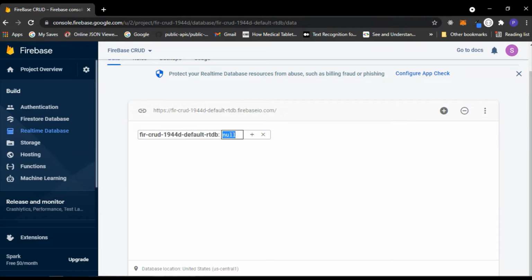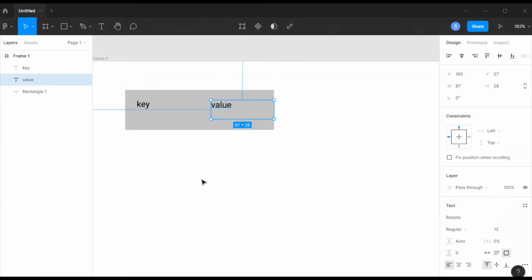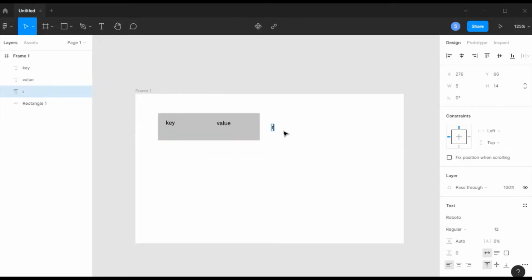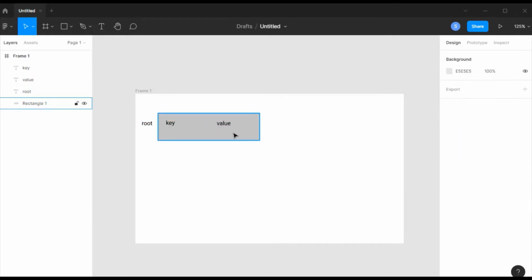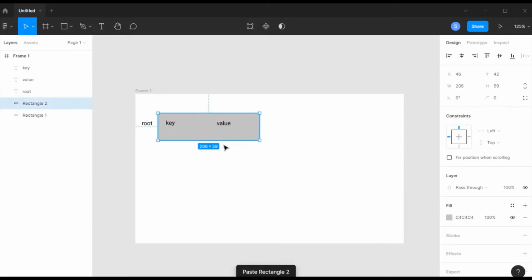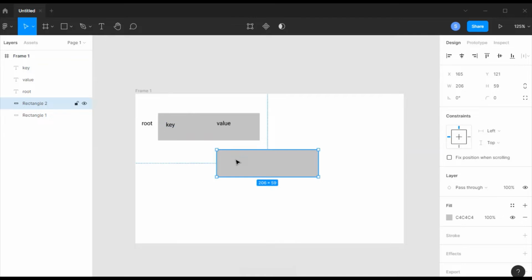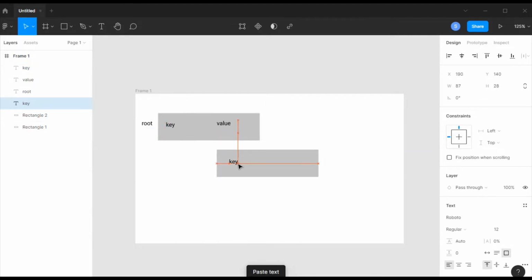Now what you can do is, in the null value, you can store the reference to the next node. This is considered as the root node, and in here I can just copy this, and this will be another node, the second node, which can be considered as the child node, which is linked to this.